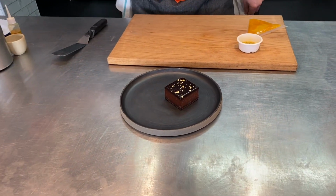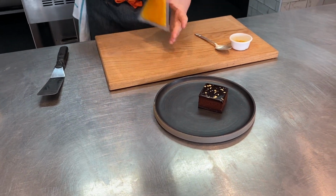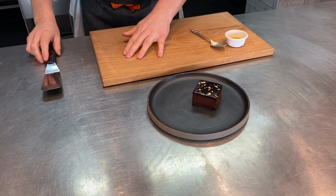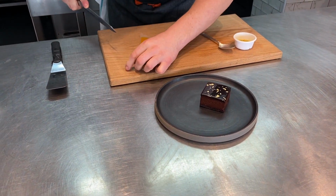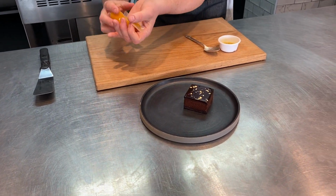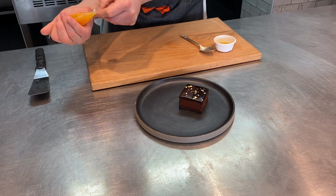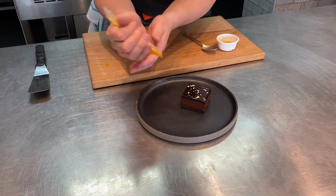Then, what we're going to do, we've got our fresh passion fruit seeds and we've got our passion fruit gel in this little piping bag. Remember, of course, any leftover, you can keep it. This will last for easily a week just in the fridge. So, cut the end off, gather it in your hand, and it turns into a little piping bag.